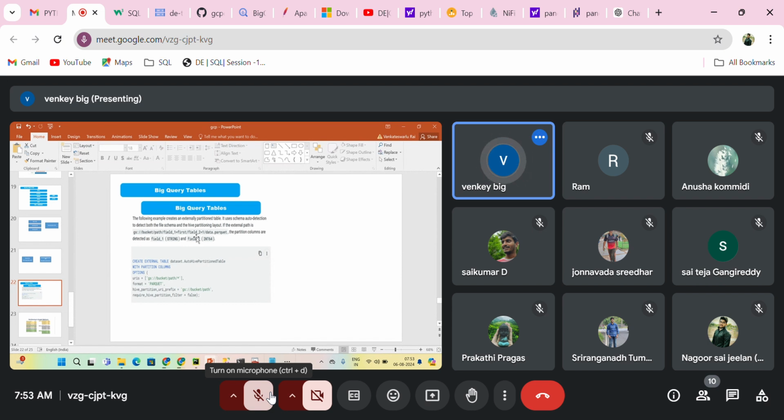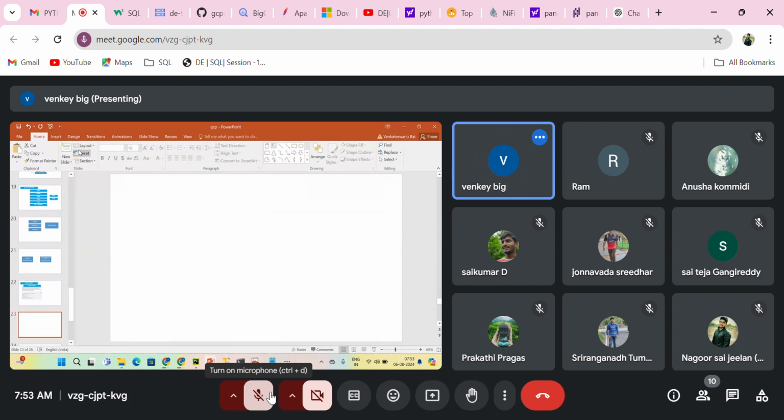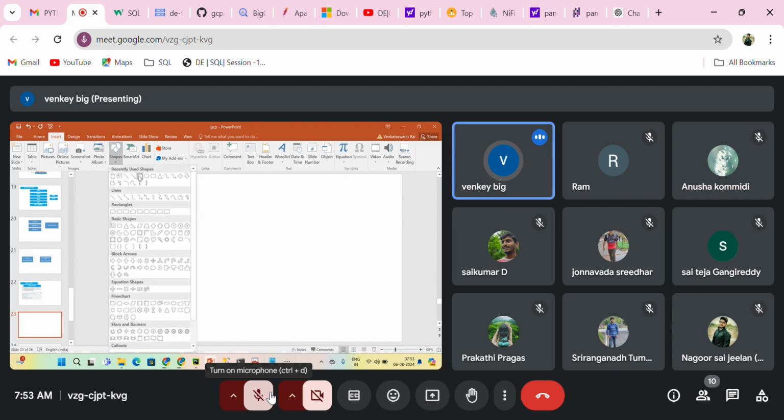Now, does anybody have any idea what partitioning is in data warehousing, or any database management systems?